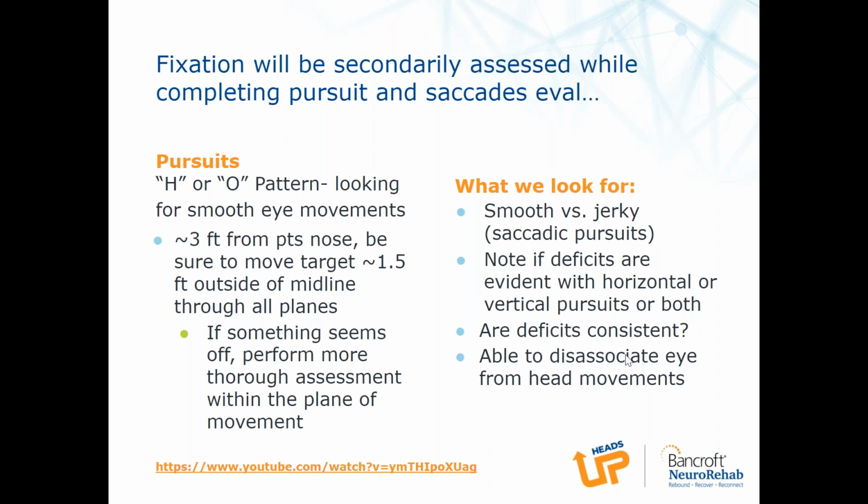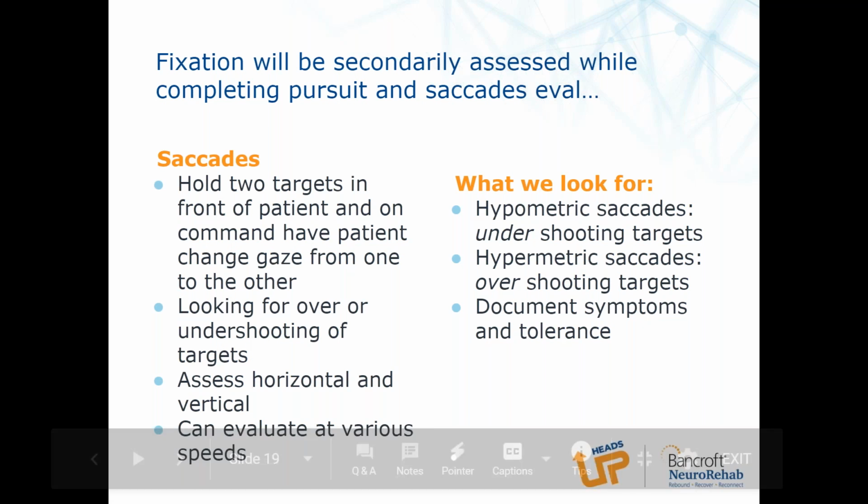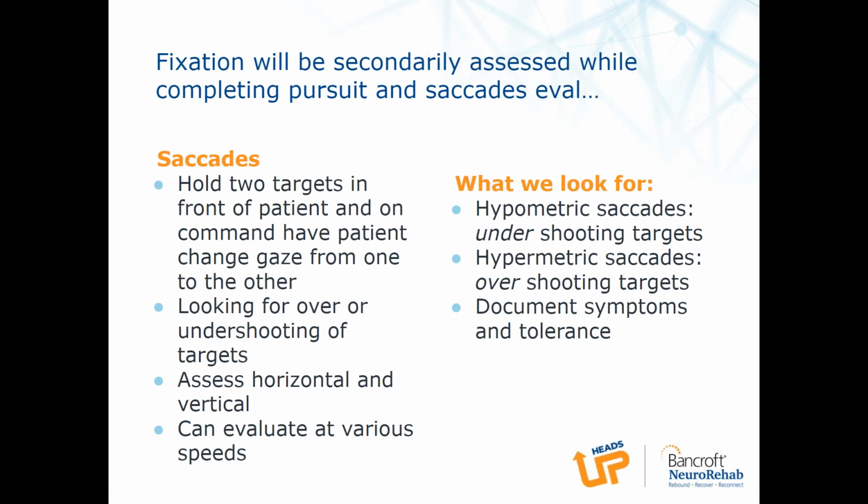And are they able to disassociate their eye movements from their head? So can they move through all those planes without their head moving in addition? For saccades, oh, and I forgot to mention this on pursuits. Fixation is going to be secondarily assessed while we're looking at pursuits and saccades. We're going to see if they can hold their eyes on the target. If that alone is a problem, we know right off the bat that fixation is an issue, and that's really where we need to start.